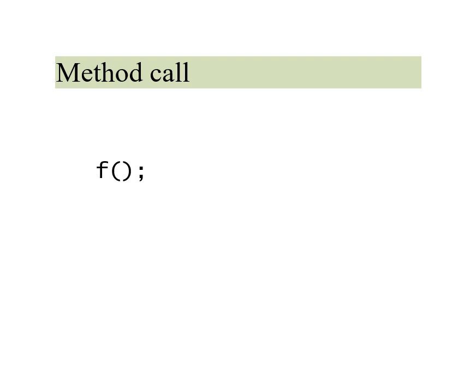Now, in order to call a method, you have the method name, and you always follow the method name by parentheses. So here, this is an example of a call of the method f, and we don't have anything inside the parentheses, which means we're not providing the method with any items. We're just calling it, just causing it to be executed. So you always have to have parentheses after the method name if you want to call the method.